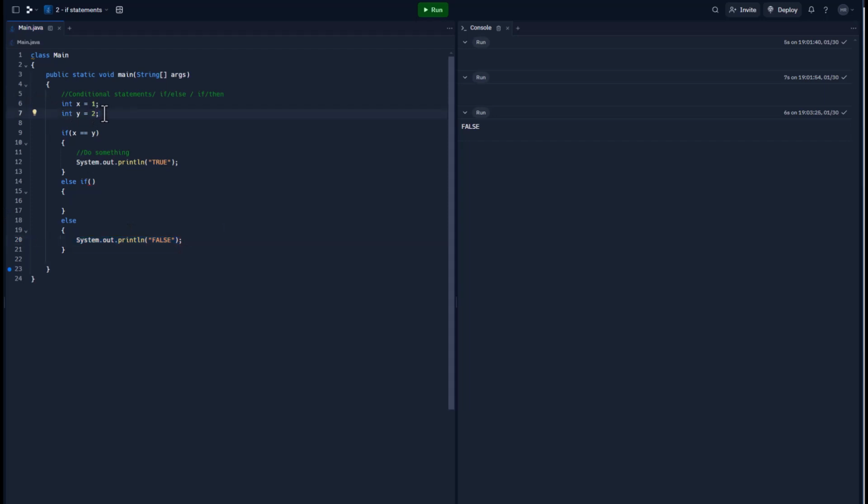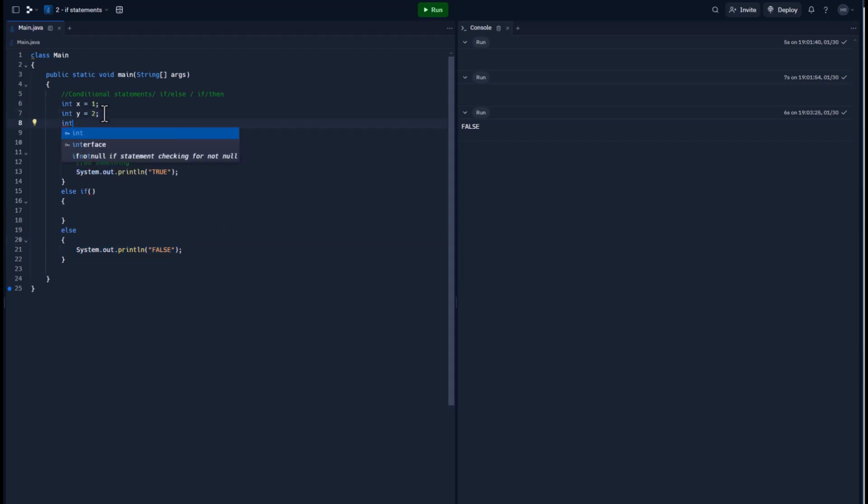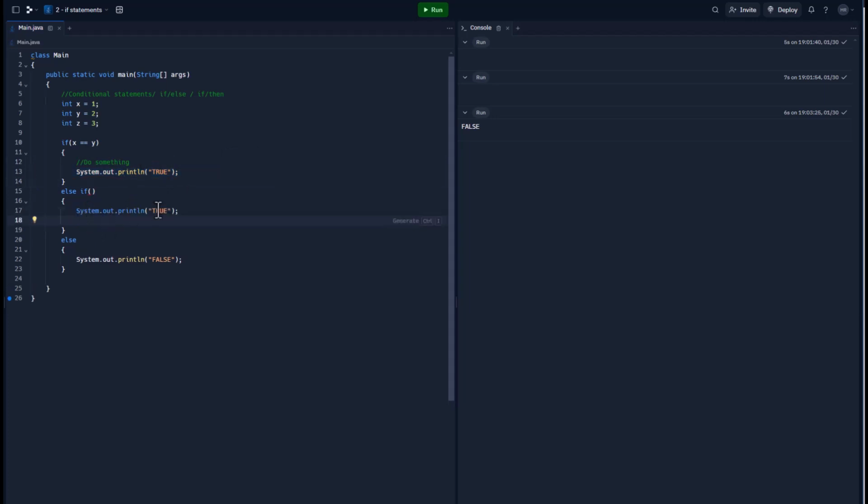All right, so I am going to just add another variable, and I'm going to say z, and I'm going to make that 3. So we're going to make this statement true right here. I'm going to put this inside of here, and we're going to print true, but I'm just going to make this the else if version so we know which one we're printing.